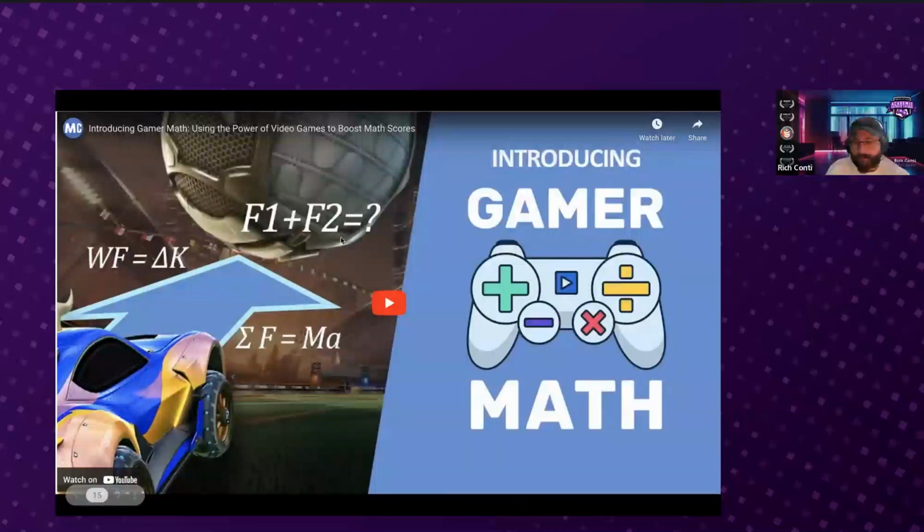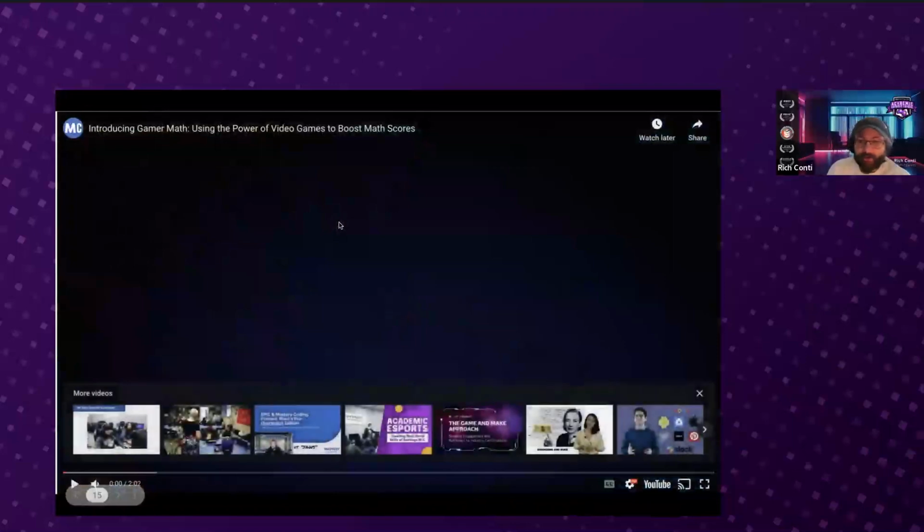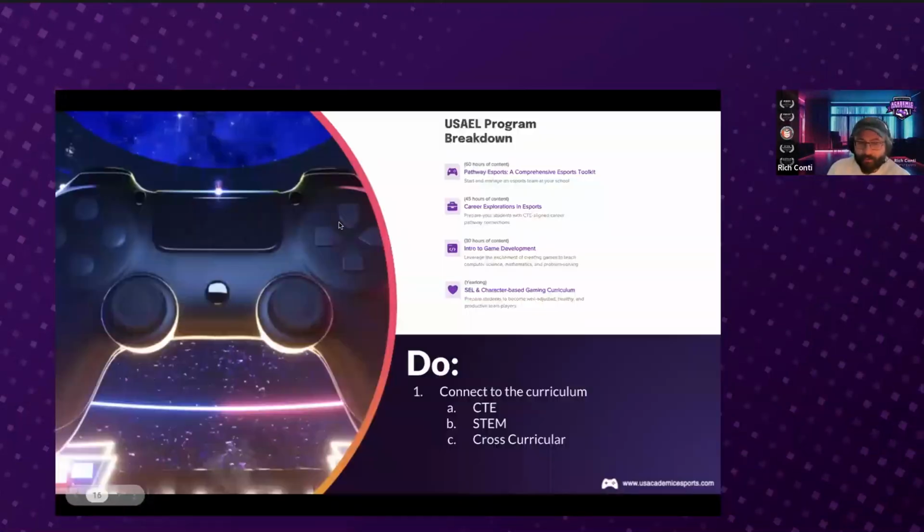Yeah, one of my mottos, and even our mottos here, is just developing curriculum that we wish we had, right, when we were in school. And so this is an example of one of the ways that we've connected esports and education through curriculum, specifically in the area of math. And something cool that I like about gamer math is that oftentimes a lot of players are doing this math anyway as they're playing, even subconsciously. And so we're sort of bringing the hidden into the spotlight, right?